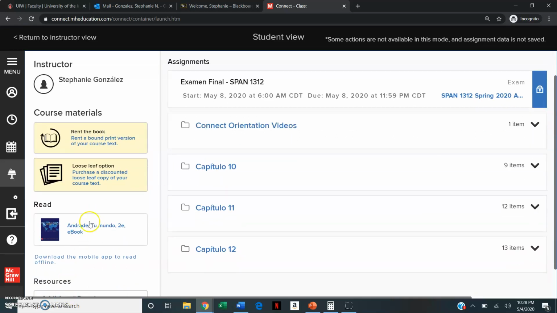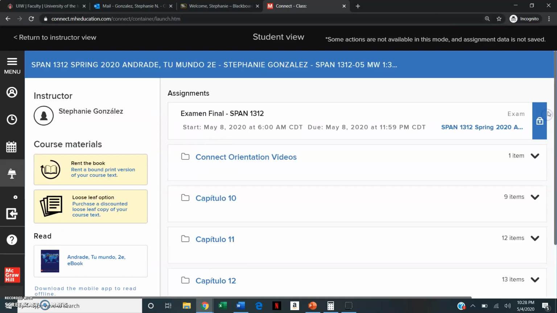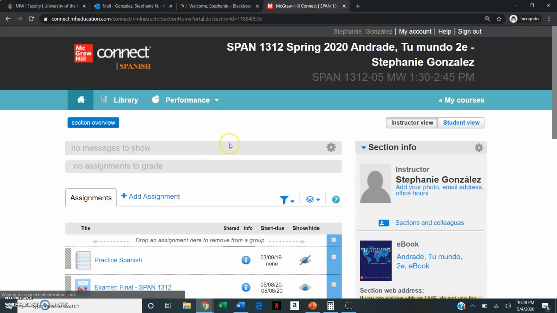This is where you'll access your textbook to go through and study the different pages that I showed you. Okay, I'm also going to be sending you guys, like I said, PowerPoints on the different grammar activities. So if you do have any questions about this, please reach out to me. Please let me know. I do want to help you as much as I can.